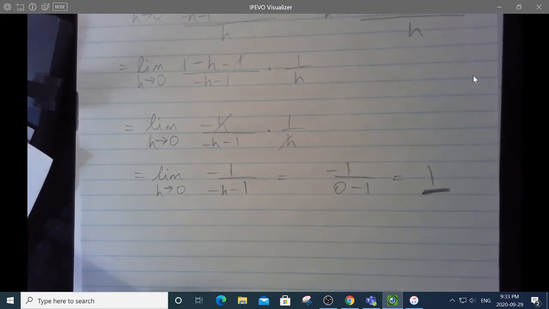So now that you've seen a couple of examples with both formulas, which one do you like better? There are some questions in your homework where it doesn't tell you which formula to use, so you can use whichever one you like. But there are some where it actually says use both, and when I do assess you on this, I will make sure that you can use both formulas. So happy homework.